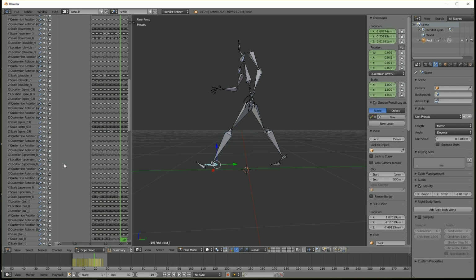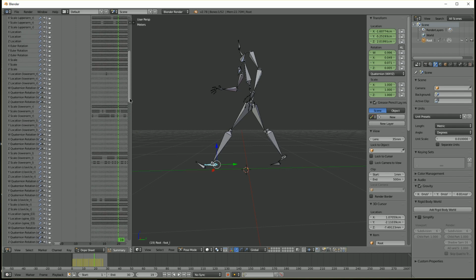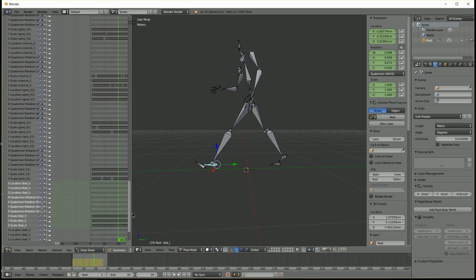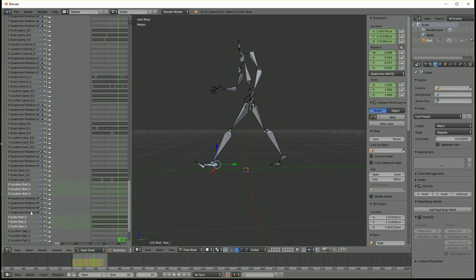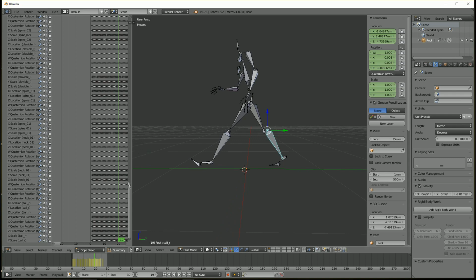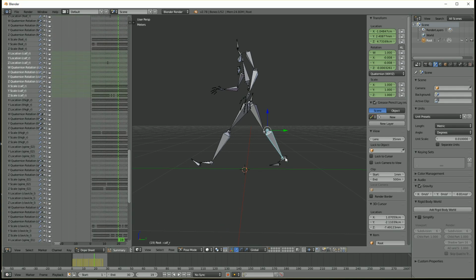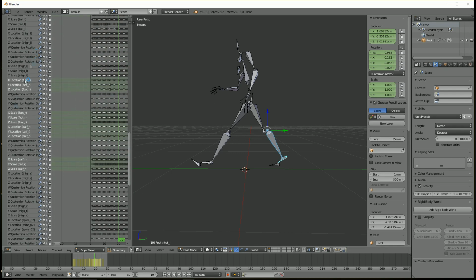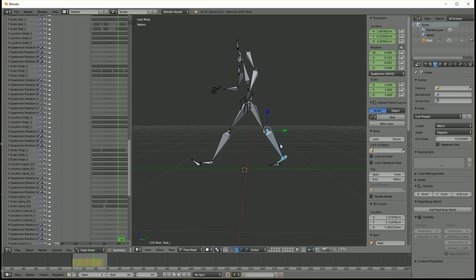Come back here, the bottom of this foot. There's no animations on this one either. Scroll up and scroll down until we find it here. Deselect the rotations, X, and Alt G. Okay, you can do this with the rest of the bones. I'm just going to do that with these other two comparable bones on the right-hand side here. Find these, and actually I will select that one as well. Deselect rotation, deselect rotation. Press X over the name. We don't want to delete keyframes. Alt G, and those bones go back to where they were.